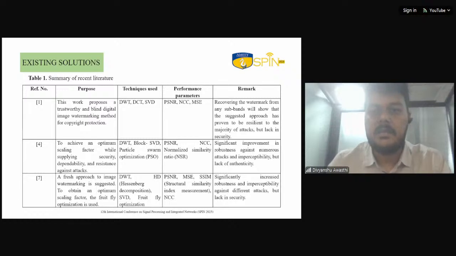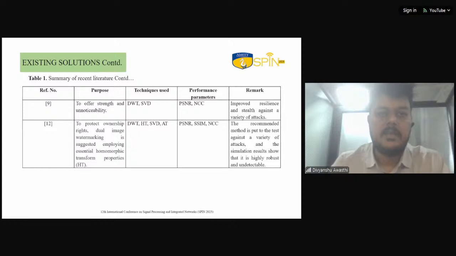But in this technique, there are several kinds of attacks, like geometric attacks, in which the imperceptibility is not up to the mark. In the next literature, they have used DWT and block-based SVD. But SVD may suffer from the false positive problem, so this is the major concern in this technique. And the next one, they also use DWT, but DWT is slower in comparison with other wavelet transforms. And they further used a meta-heuristic technique, which is slower in comparison with NFIS.